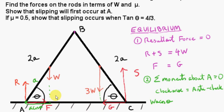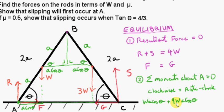What's the distance of the line of action of the 3W force to the point A? Well, if we do this construction here, we can see that the distance to here is A cos theta plus A cos theta plus A cos theta, or 3A cos theta. So we get 3W times 3A cos theta. So that's 9W A cos theta.